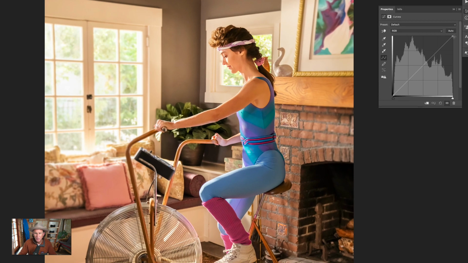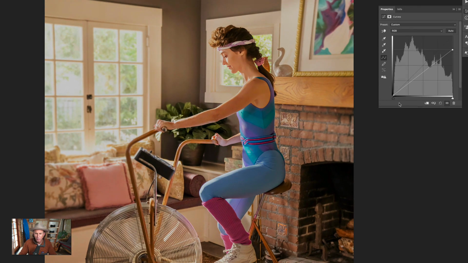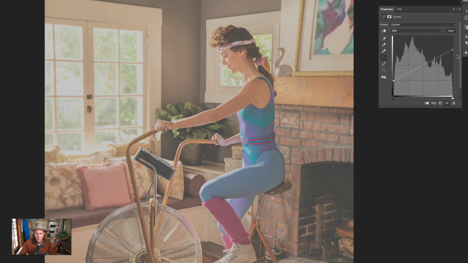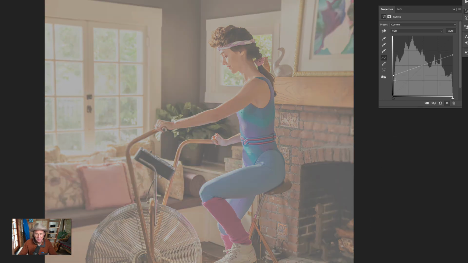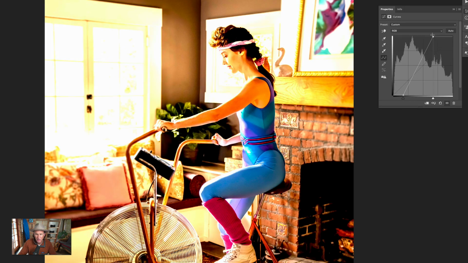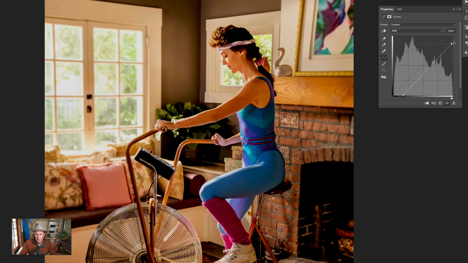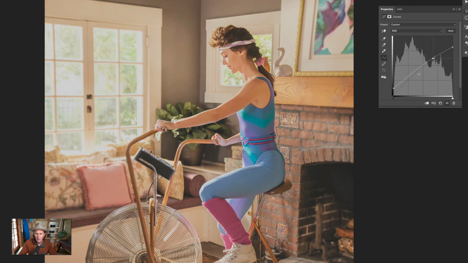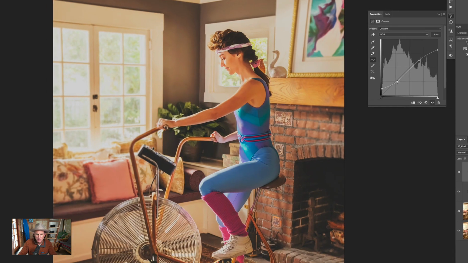So I'll go to curves, and here's a nice trick. If you want to flatten an image out, you just change the angle of the curve. So I'm going to really exaggerate it here for a moment. You can see here that I'm really flattening this out, but if I change this to a steeper angle, the opposite direction, we're going to have more contrast and also color saturation. So what we're going to do is just flatten this out a little bit and then create a little S-curve here in the middle, bring some of our contrast back.